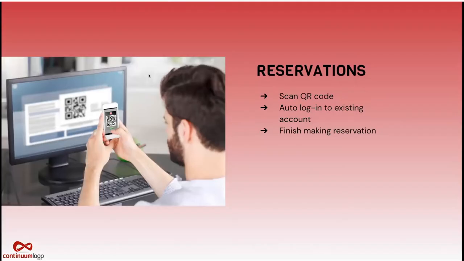So the first part on your trip is making reservations. What you'll do is you'll go to the website where you're gonna make your reservations. You scan a QR code. Your agent, which is your wallet app, is gonna prompt you to establish a secure connection. You will auto log in to that account on your website because you'll have an existing account with them. You'll finish making your reservation. And when you're done, your agent is gonna prompt you to accept the credentials for that trip. And then it's gonna store it in your wallet. And ready to go for your trip.